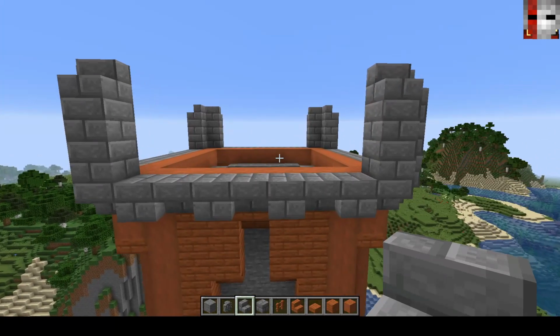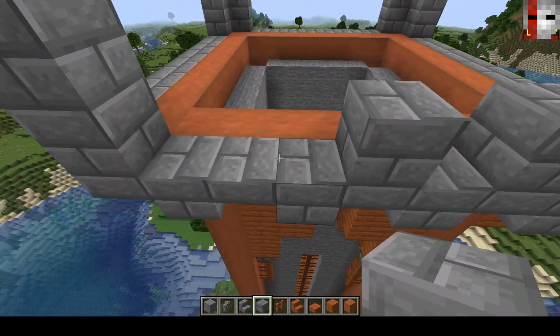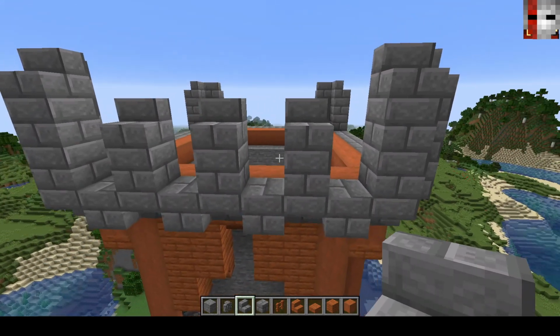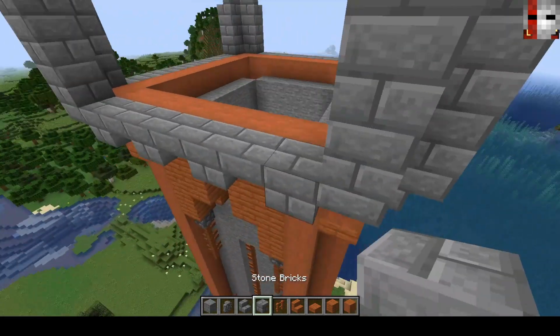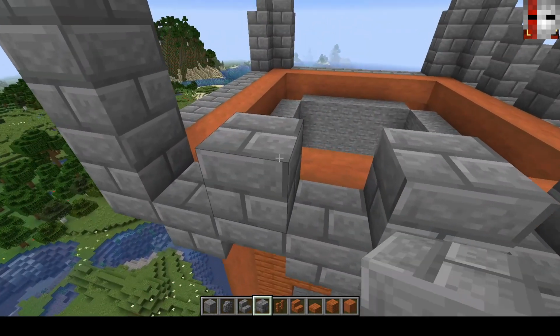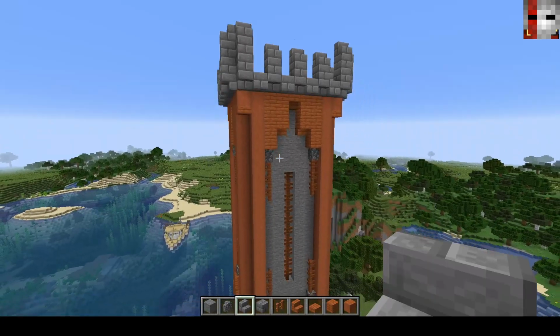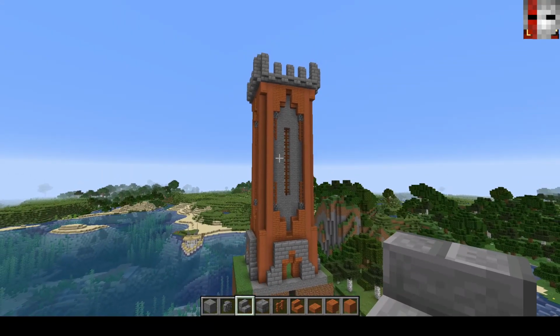All right, once you have all four corners done, everywhere where you did a stair, go ahead and put another brick now. And on top of those bricks, go ahead and put another stair. So it should look just like this. And do the same on all four sides. All right, guys, and that is your tower all done and dusted, just like that.